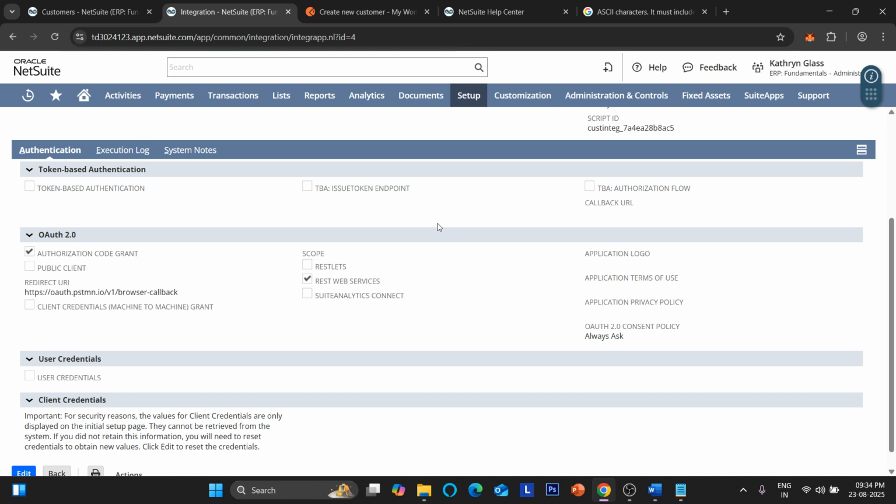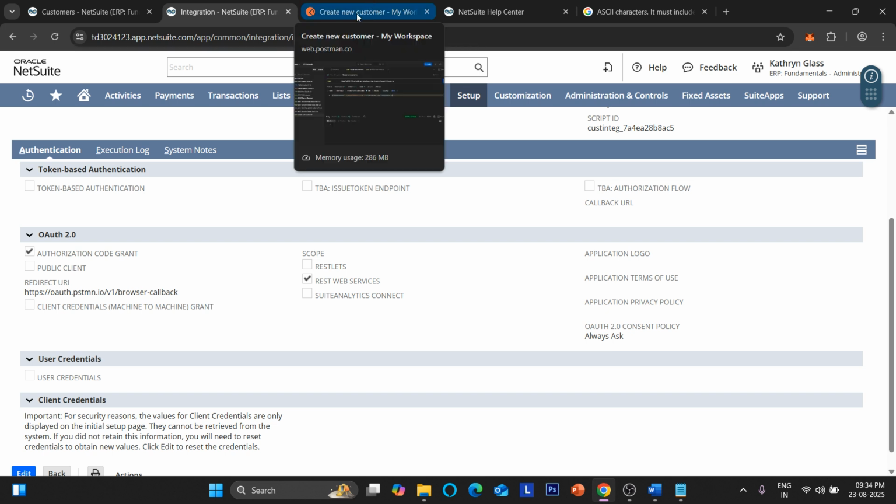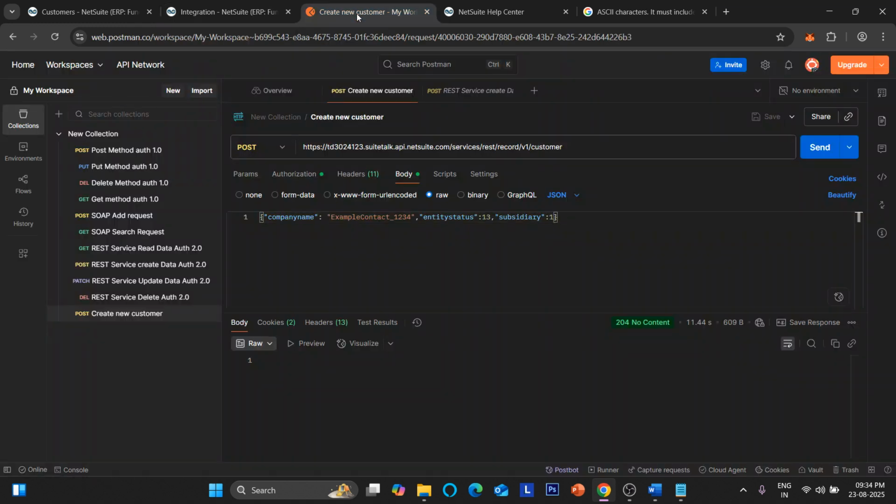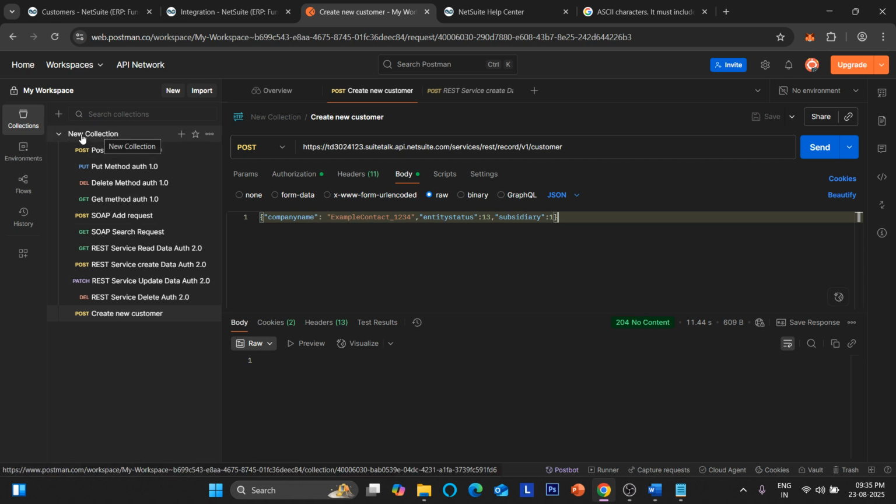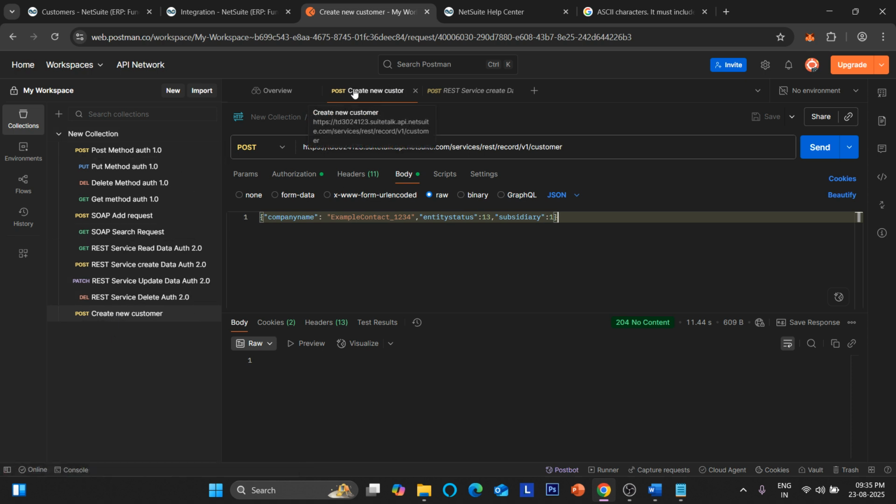Okay, after that, as we discussed earlier, we are using REST services through Postman. So here in Postman, once you create new services through a collection, you can see there is an option for new collection. Once you click on it, add a request, a new request will be added here, and you can change the name of the request here, and you can select the post here.